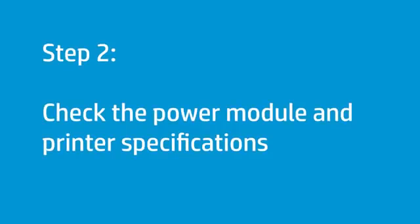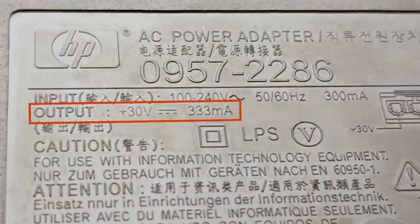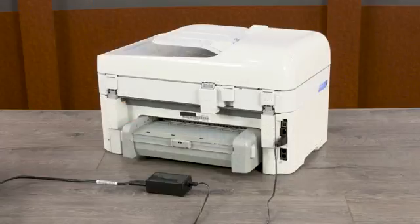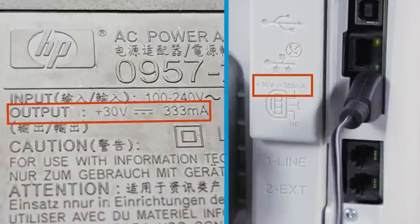Your printer requires a specific amount of power to work properly. To avoid power issues, use the power module and cord that came with your printer. For printers that use an external power module, the power supply must match the voltage and amperage specifications of your printer. Locate this information printed on the power module and then check the specifications listed on the back of the printer.